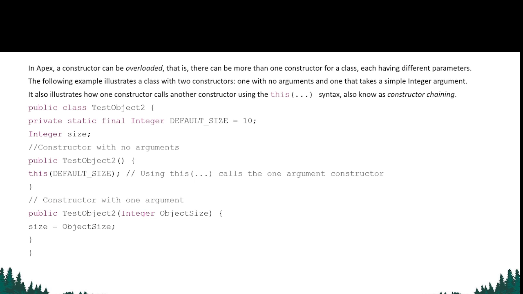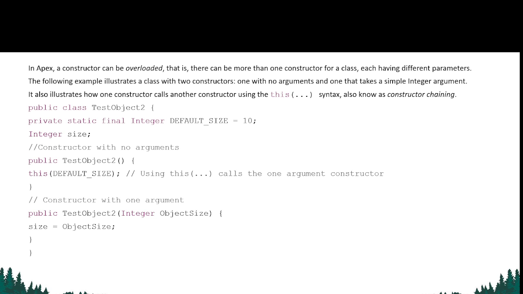In the Apex language, a constructor can be overloaded and we can have one or more than one constructor for any class. You can have different parameters for every constructor. We can also have arguments in the constructor or we cannot have arguments in the constructor. You can also represent it as a single integer argument.